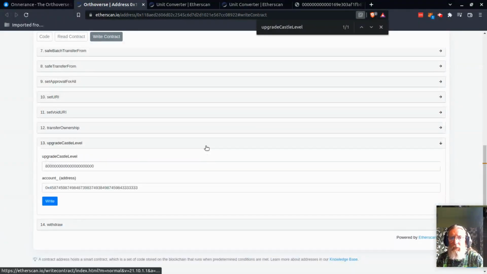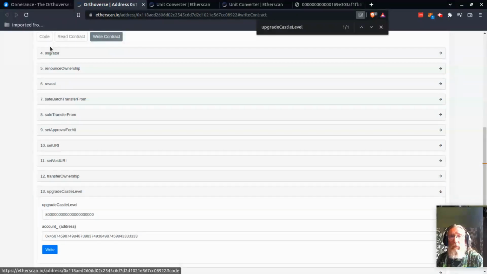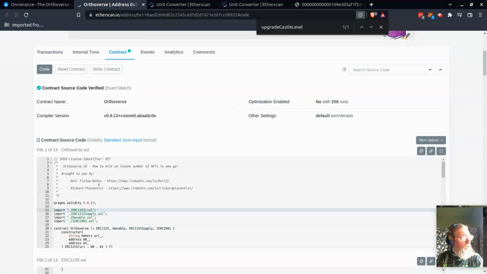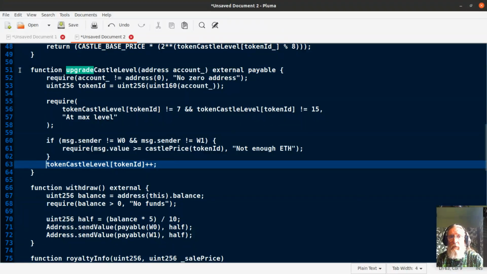Anyway, the whole idea of this was just to give you an indication of how I personally start exploring smart contracts, and hopefully it's a technique that you can use too. We'll just go back and have a look at the code a little bit more. So I had it open in the editor. So you see, this allows you to drill down into functions from a top level into a sort of more detailed level. Here's another one.